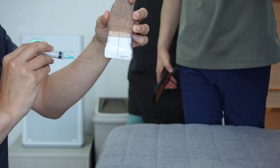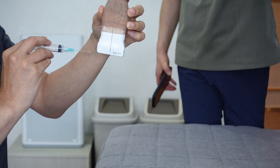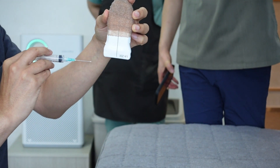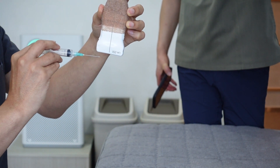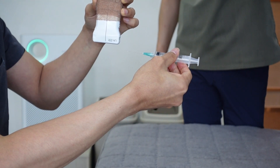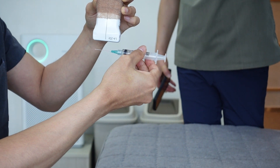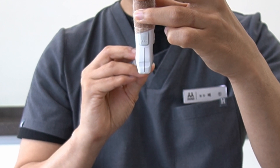Next, let's examine the vertical approach. In this scenario, the needle either recedes from the operator toward the far side or advances from the far side toward the operator. First, the operator holds the probe with their left hand and the needle with their right hand, with the needle moving vertically away from the operator toward the far side. Secondly, with the same hand orientation — probe in the left, needle in the right — the needle moves vertically from the far side to the operator's front. In this clip, the needle appears to be moving toward the viewer, perfectly centered.